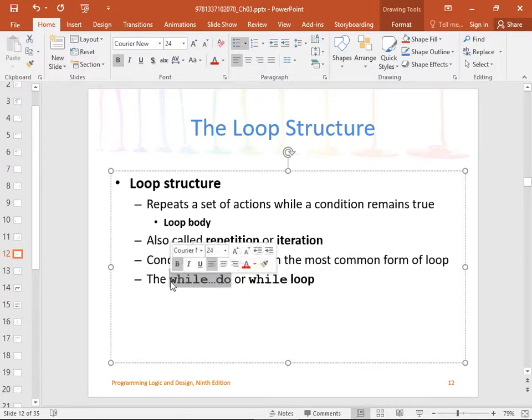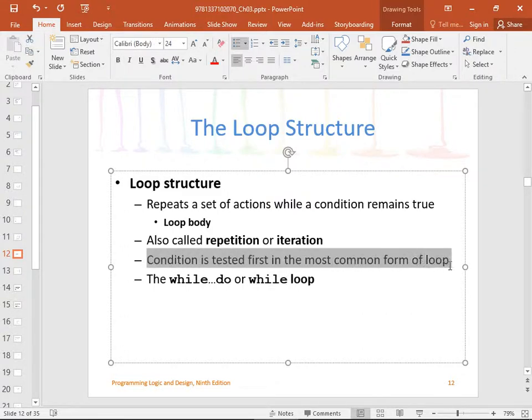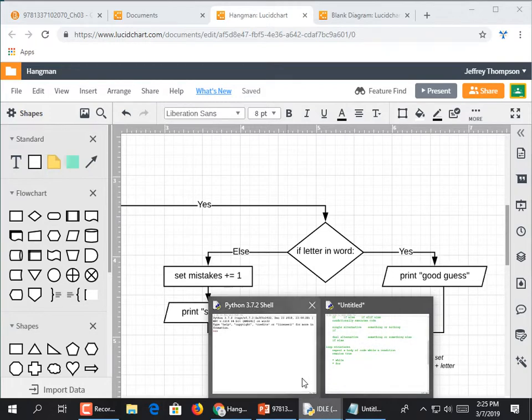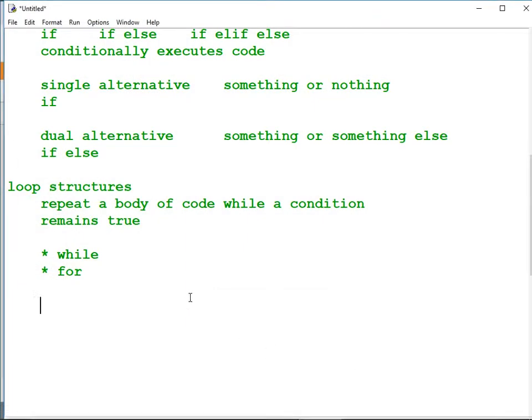Ours doesn't have that. I'm not going to talk about do loops very much, maybe just enough to keep it in mind if you do the MindTap exam. So the condition is tested first, and then it goes in. And since we haven't thrown any code in, we may as well put that into our code.